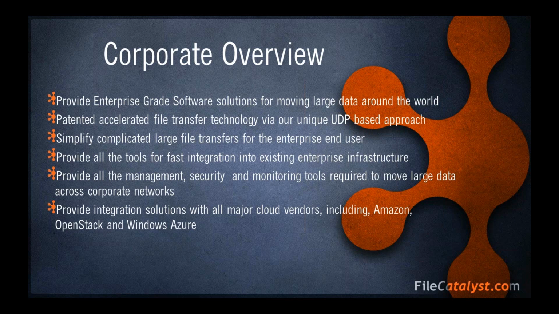Our patented accelerated file transfer technology uses UDP, which makes us immune to latency and packet loss on those big international links. We specialize in transferring files over fat pipes, meaning you have fast speeds, and we optimize that speed. So instead of purchasing maybe even more bandwidth, you can use the existing fat pipe and move more data through it. We make our solutions as simple as possible for the end users, keeping the enterprise in mind.